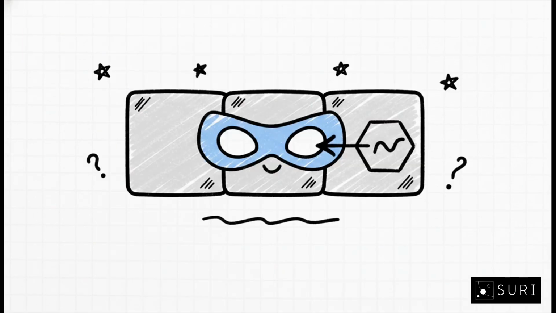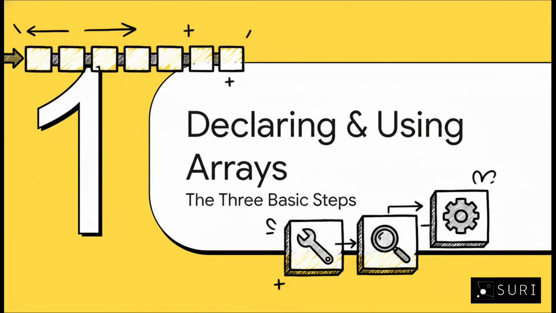Now, let me let you in on a little secret about C. Arrays are kind of an illusion. They're way more powerful and interesting than they look on the surface. We're going to peel back that curtain later on, but for now, don't worry about it. Let's just treat them like the simple lists they appear to be. All right, enough theory. Let's get our hands dirty.